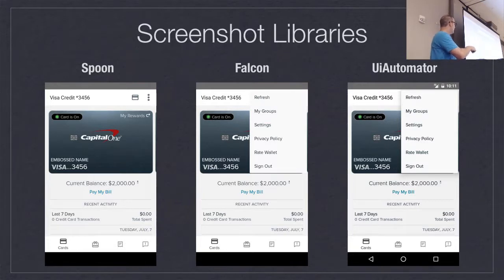However, if you use Falcon, it will capture overflow menus, alert dialogues, and anything at a system UI level. And if you use UI Automator, you also get the system bar as well as the bottom virtual buttons. You can see the Espresso talk that I talked about, screenshots worth 1,000 words, but the long and short is we chose Falcon.